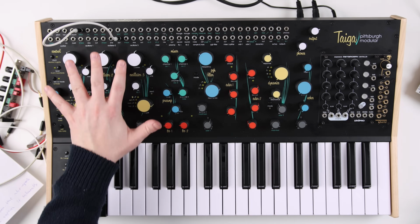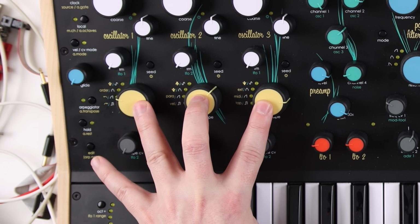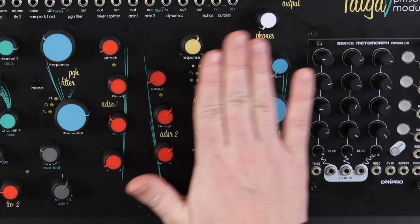So it has the analog oscillators, it has a nice filter section, but also wave folders and a dynamics module, so not just a VCA, but also a Lowpass Gate, and we'll dive into what that means later in today's video. I'm gonna do a real deep dive into what's a Lowpass Gate, what does it do, and does it make any sense on a synth like this?